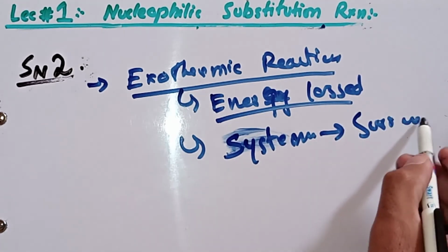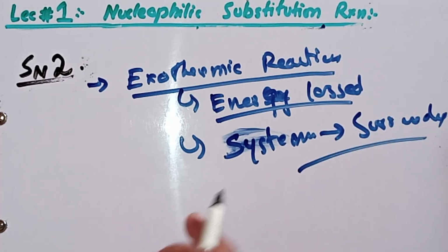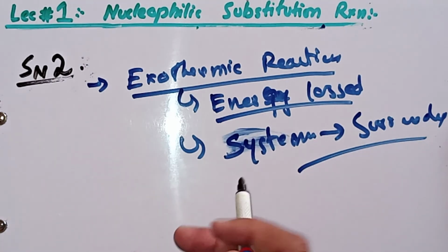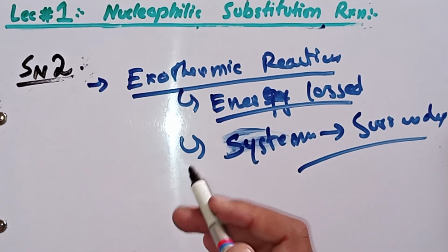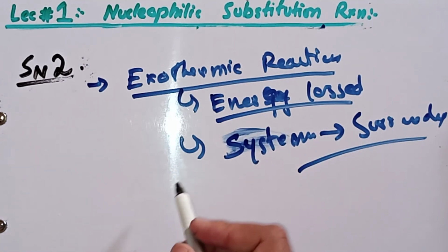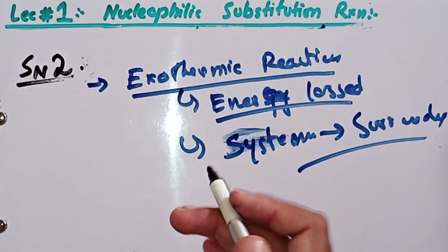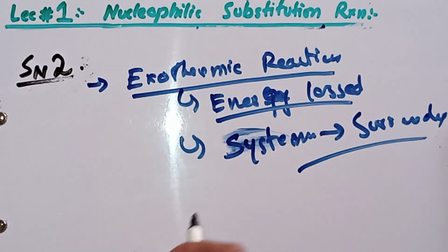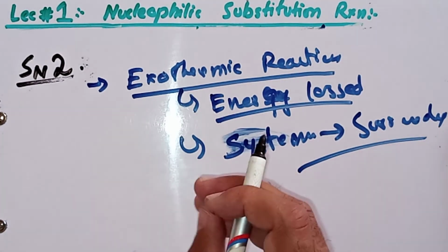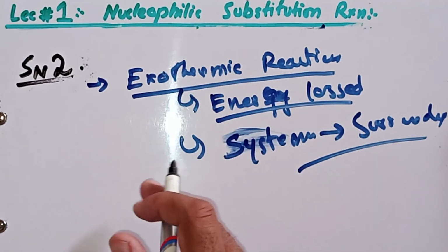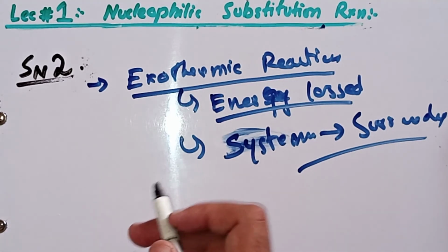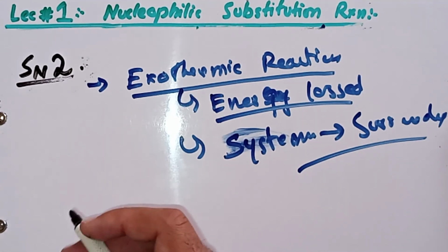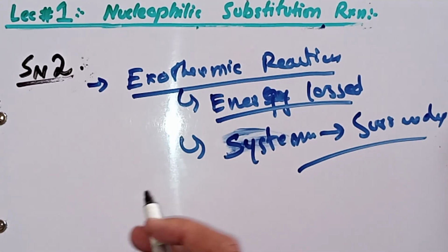That means the reaction is an exothermic reaction. It will produce heat. Once the product is formed, the exothermic energy will be released. When the energy is released, the energy of the product becomes lowered. When the energy of the product becomes lowered, that also means the product will become more stable.